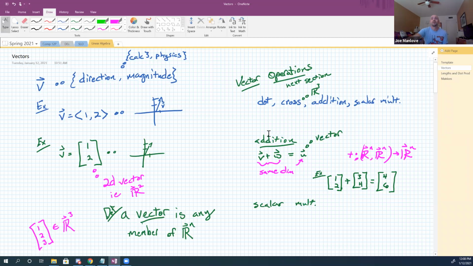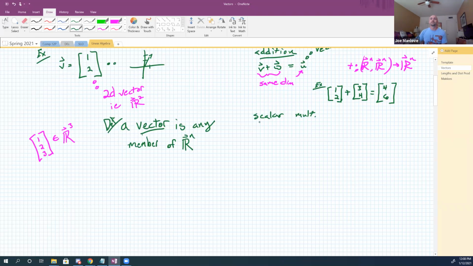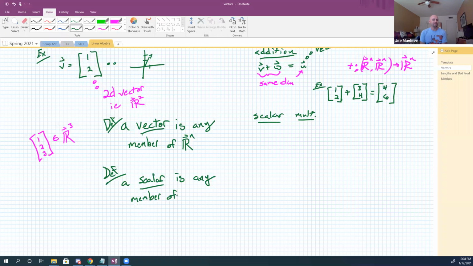Okay. So let's talk scalar multiplication for a second. Okay, so first I'm probably going to have to define a scalar. Anybody who's had a little vector before? What is a scalar? It's like a constant. Yeah, it's a constant, it's a number, it's any member of the real numbers. Is everyone with me on that? Okay, we are occasionally, towards the end of the course, going to talk about complex numbers, in which case the scalars will be, or sorry, complex vectors, in which case scalars will be complex numbers. That makes sense?